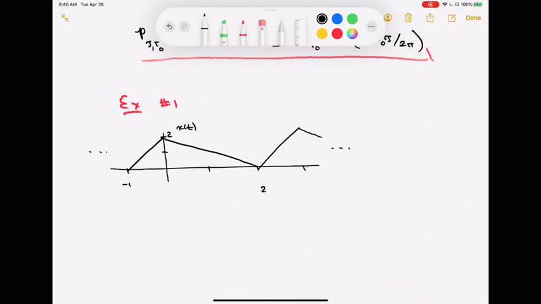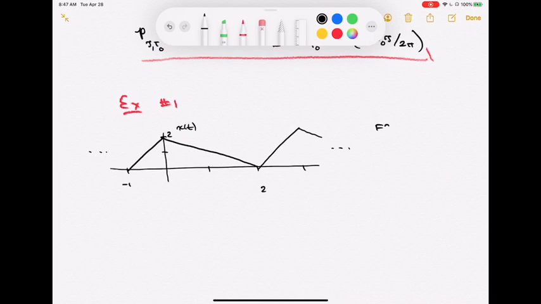So this is a modified sawtooth wave, and it's maybe not quite as sharp-edged. It doesn't have the jump discontinuity that the first sawtooth wave we looked at had, but it's still a sawtooth wave of sorts. So x of t is a piecewise constructed function, and it's got period 2.